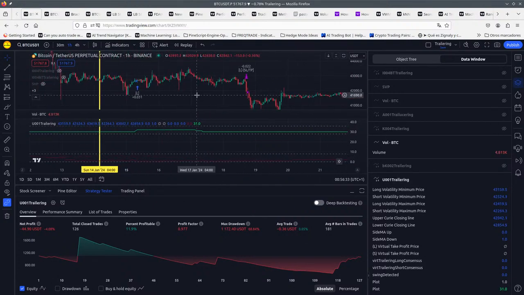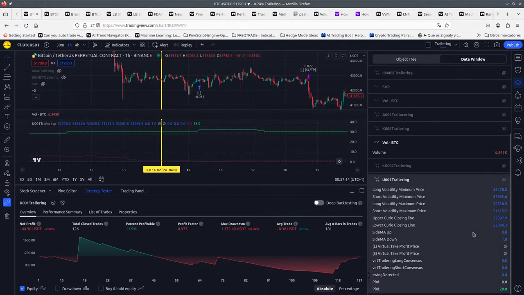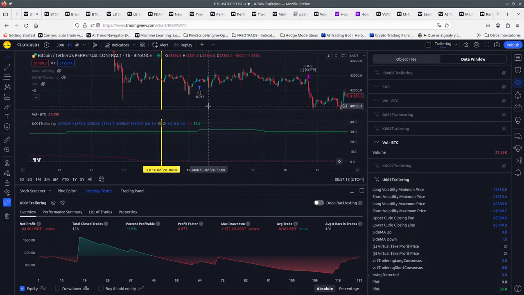Okay, so if you take a look here, you can see how this goes down, and then there's one of these that goes up, and this might be a good place to end the trade. So we start here because we detected some candles ago that it was a good thing to long, because short stop losses is 0. Now we check this data here to see what we find. So long consensus 5, short consensus 10. That's what we need to use in order to close the trades.